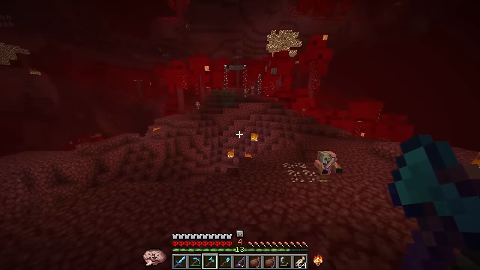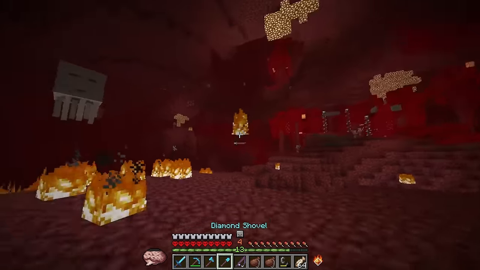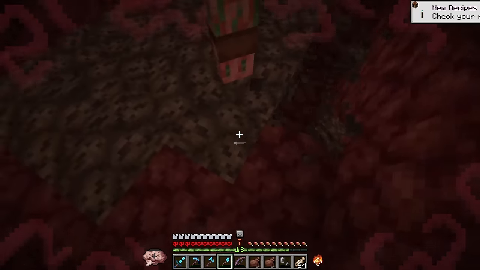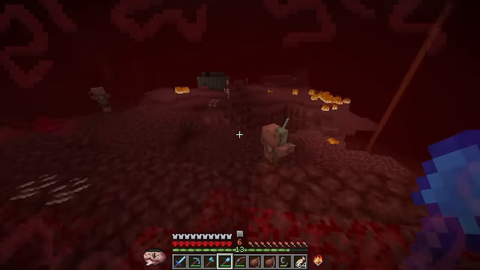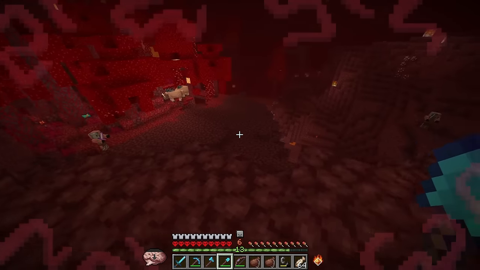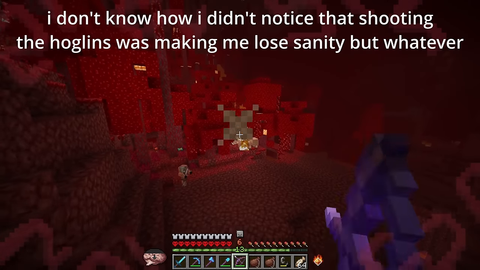Soul sand. That is soul sand, and that is a ghast. Okay. Hi. I'm gonna be taking this. I'm just gonna get a stack. How about that? Okay, we're done. Actually, I am kind of fine. Also, those are hoglins. Wait, can I get more?